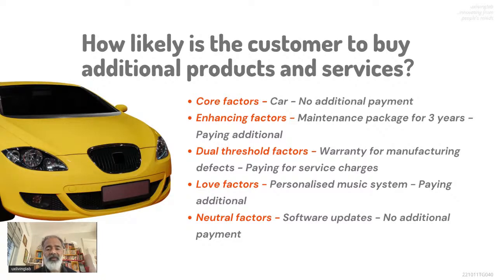Neutral factors: software updates. Now the car always has software, so you are going to update the software every month or every year. The customer won't pay for that. So that's their problem. Why should I pay for software updates in a car? So this is the way you have to understand. This is the way the customer will categorize the components in a product. You may be selling a very simple product or a very complex product; everywhere the customer will categorize these factors. That is, actually we need not pay. In the customer's mind, it's there because that should be there.